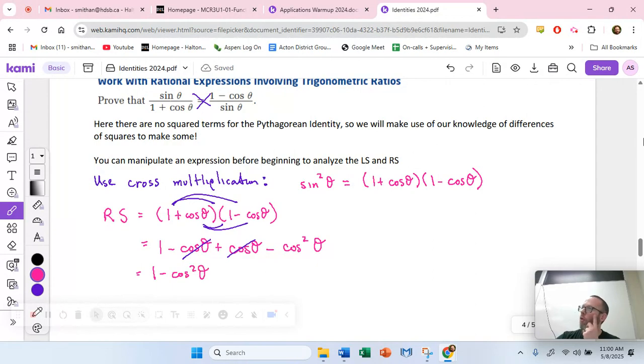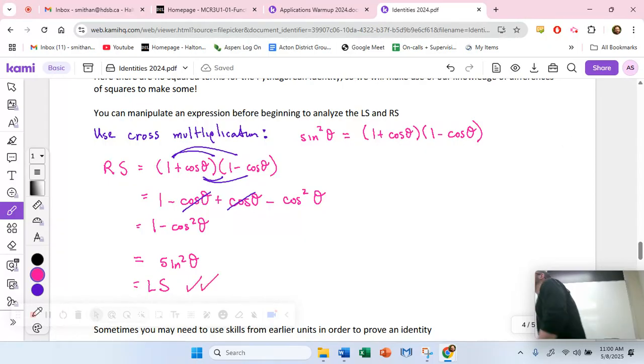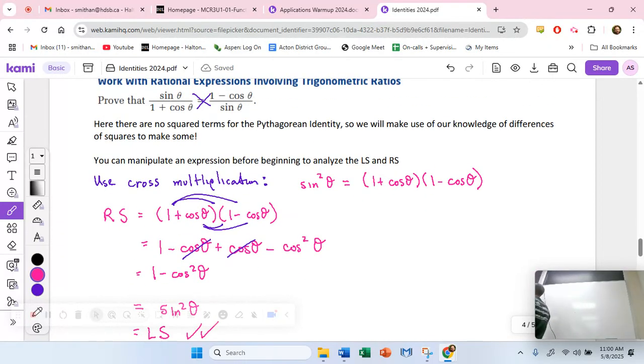I wonder what 1 minus cosine squared theta is equal to. I see squareds. I think Pythagorean identity. What is 1 minus cosine squared theta equal to? It's equal to sine squared theta. That's literally the Pythagorean identity, which is our left-hand side. We did it. We showed the left-hand side and the right-hand side are equal. This identity, our original identity, was true for all values of theta. We did it by turning this messy-looking one into something that was a bit more manageable to work with. We could use our algebra skills to show. Not too bad from this point, in my opinion.